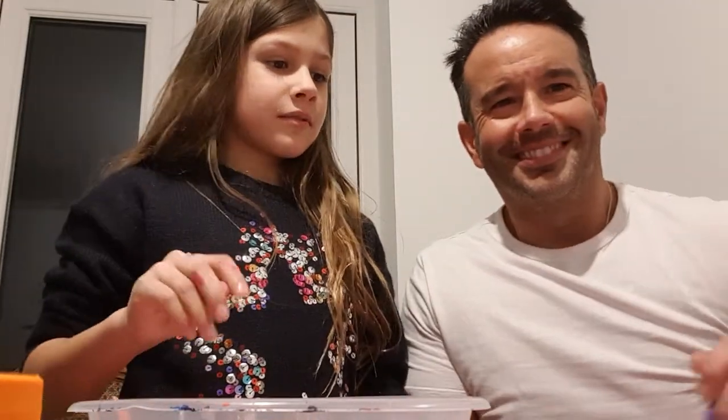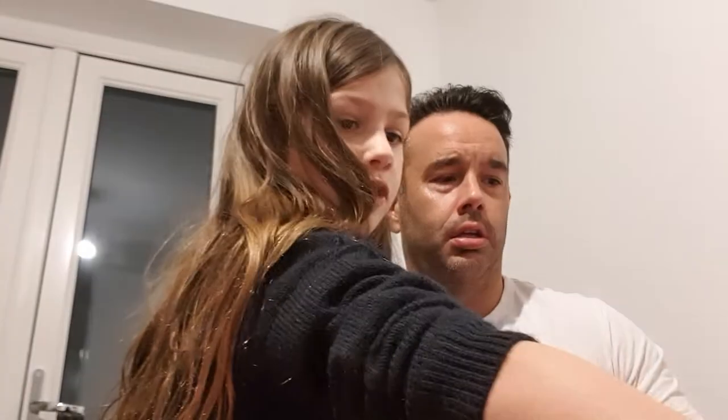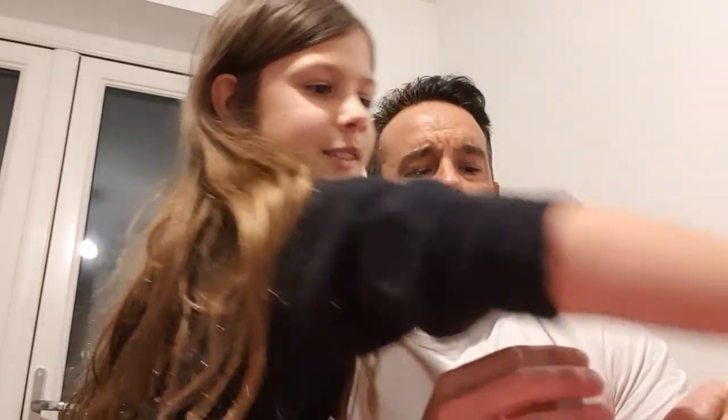Right. Next, we're going to add glitter. You can do whatever. I'm guessing you're going to want blue. No, I want pink. This is candy floss flavour. We're adding glitter.